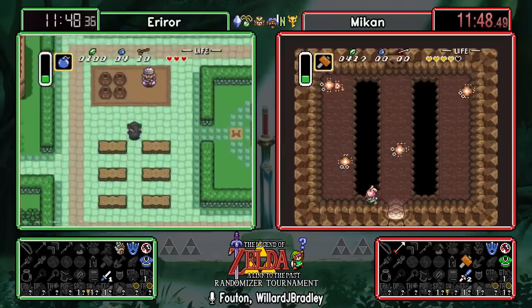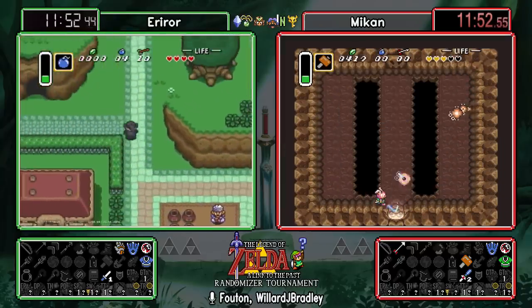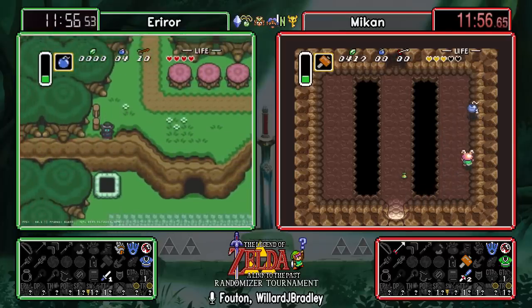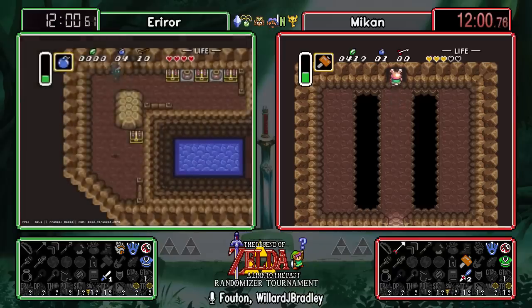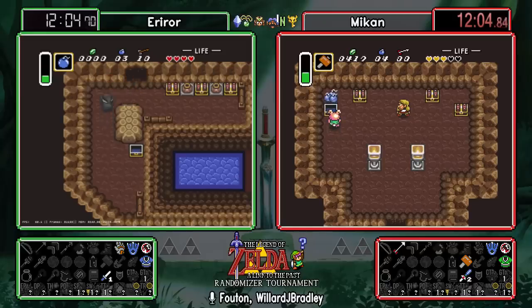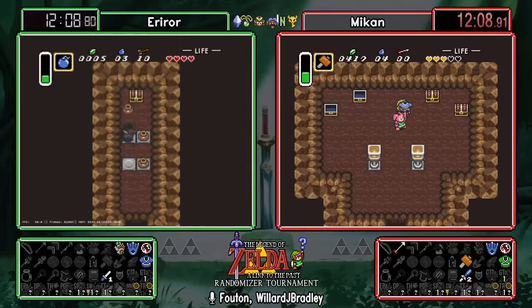So nothing too special here. We've got Mikan doing pretty much what Eri just did. We might see the Zora play though. It depends on how he feels about going straight there or going to the Dark World first, because he probably will get gloves from Ice Rod Cave before he decides to go to Catfish, or not Catfish, the Zora area. Yeah, we'll see. I don't know.